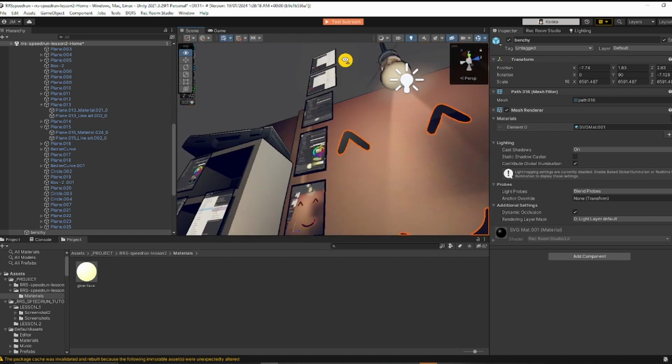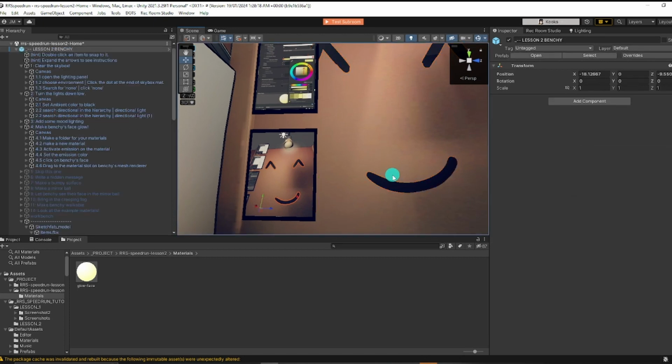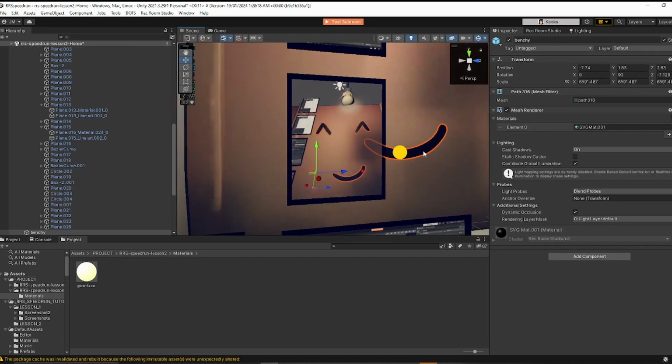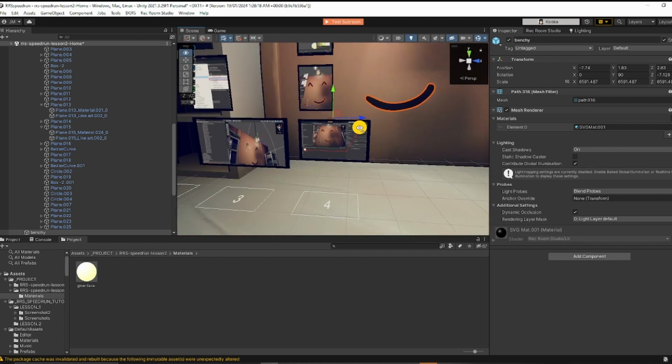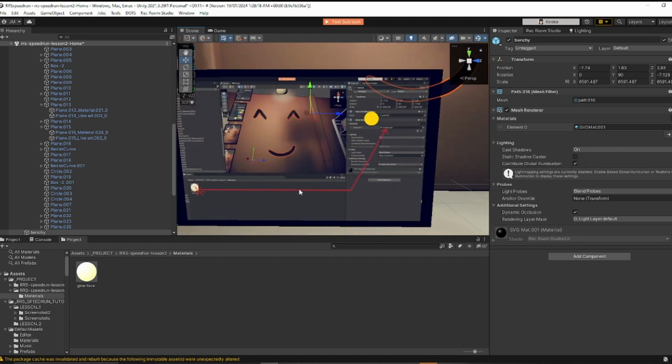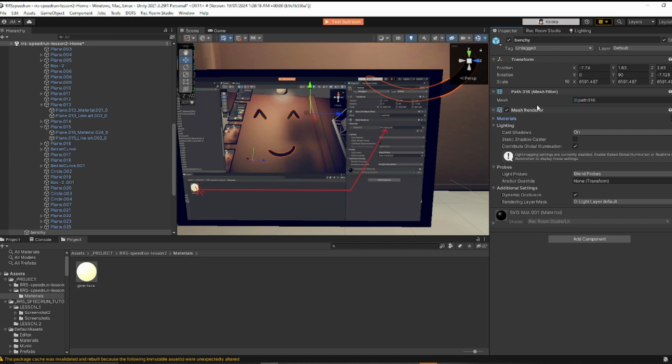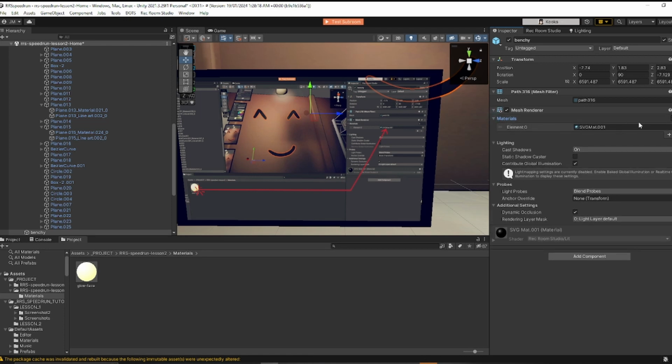But the way that you do it, as per the instructions, is to click on any of the objects that you're looking at, so that you get that little orange highlight to tell you it's selected. You'll see in the inspector, now this may be collapsed for you, under the mesh renderer section, which is the component that's actually responsible for drawing the object, if you click materials and hit that drop down, you'll see there's a list here. It's only got one element in it. Don't try and add anything to it because it's not going to do anything.